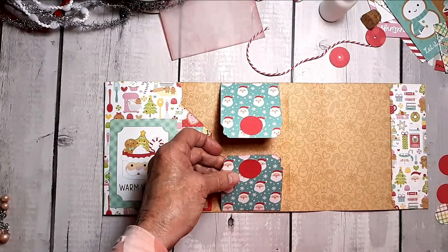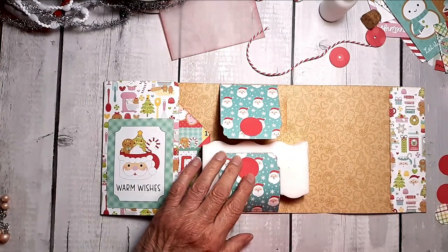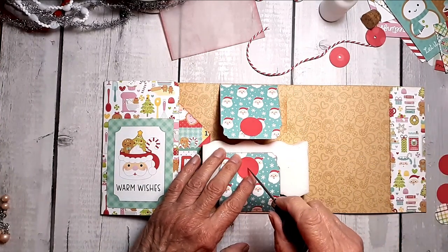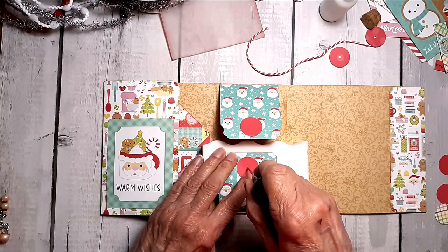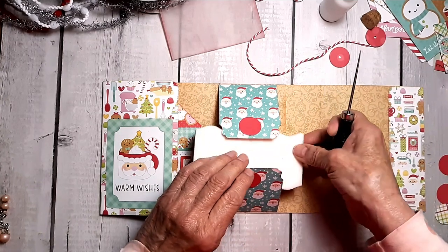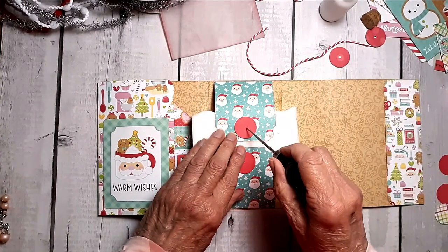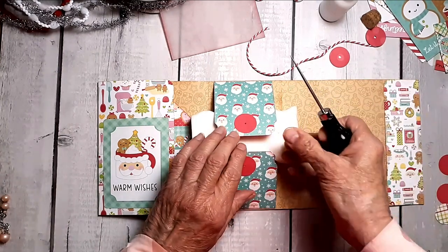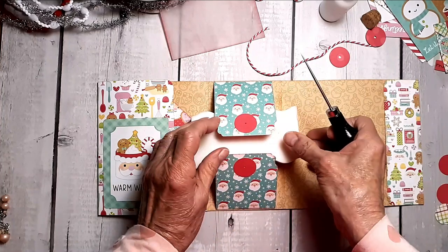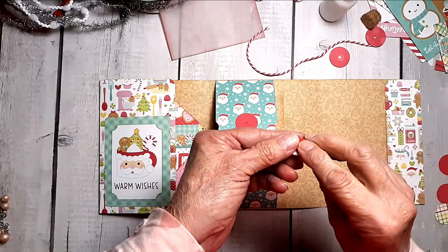So the next step is just to punch a hole with the awl right in the center. Is that center? Like that, and then like this. See that hole is much smaller? So that's going to make the little brad hold tighter.